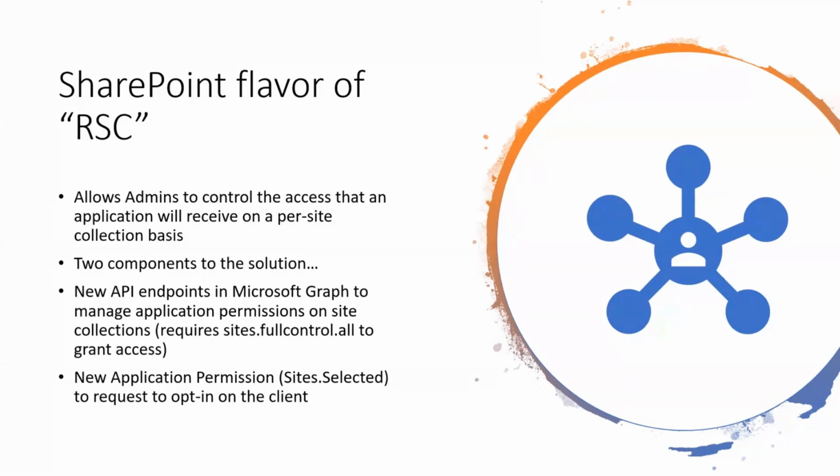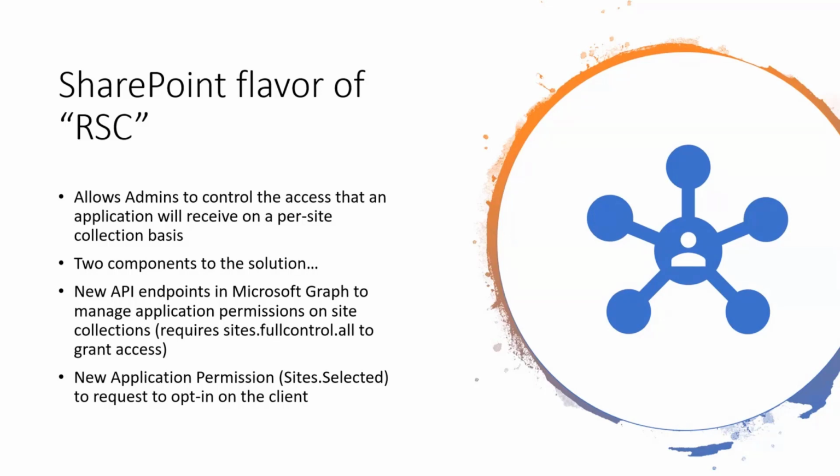And there's two components. One is new API endpoints in Graph that require sites.fullcontrol.all still. So you can imagine you need an application that manages permissions, likely held by the IT department. In order to say you have the authorization to set the permissions, you need a fairly broad scope. So we imagine there's component A, an app managed by IT that calls this new permissions API on the site object.